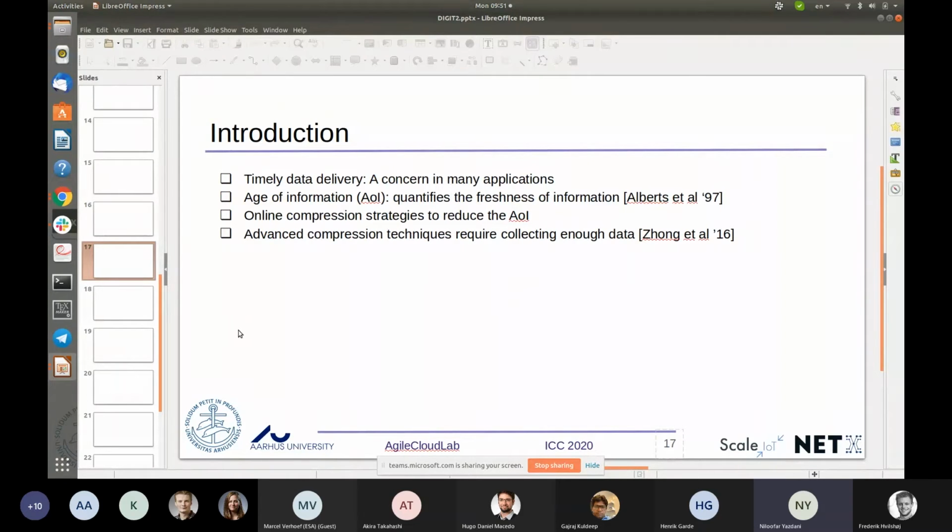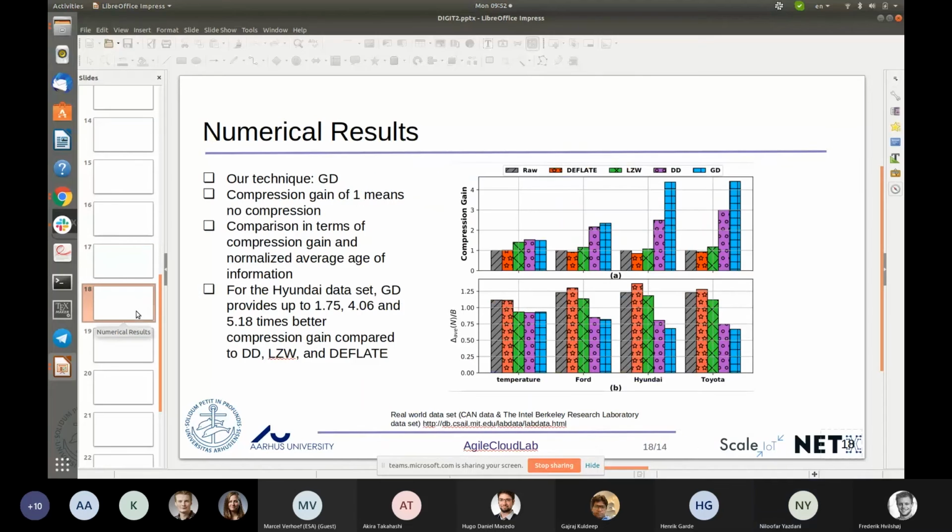But there's another factor which is affecting the age of information, and it's that many advanced compression techniques require collecting enough data to provide a good compression, and the time needed for collecting this amount of data can affect the age of information negatively. But let us take a look to see how it works for our protocol.